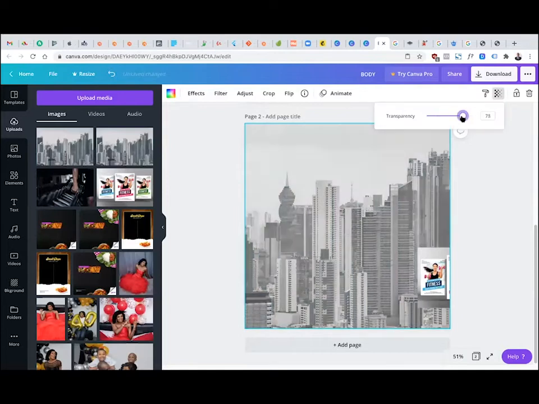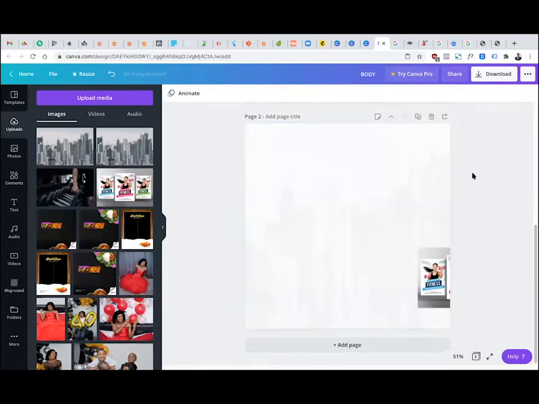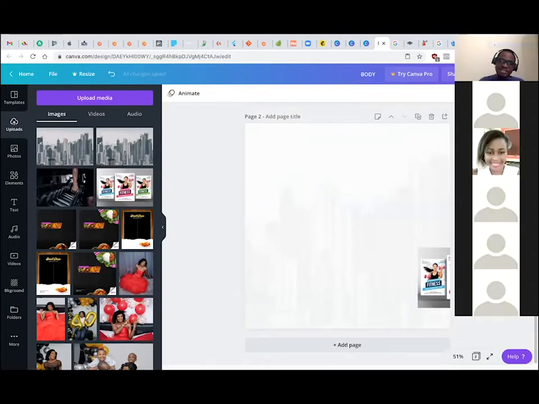Then I'm going to make it transparent, which is good enough. So it's like we're not seeing it now. That's the effect. That's the beauty of it. I'm going to say it shocks you. What do I mean? That's what happens when you start getting creative. Your mind starts working because you have a design to do.